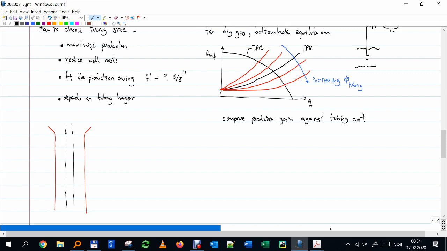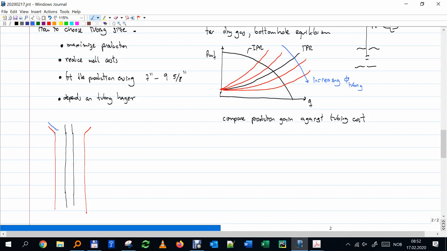Here you're saying maybe 7 inches for the production liner. The liner, right? The production casing I think is 9 and 5/8. Yeah, the liner is also greater than 7 because the production open hole size is 8.5. Okay, but the production casing that you hang here on the wellhead, I think that's 9 and 5/8. Okay, but I will check with our driller colleagues.